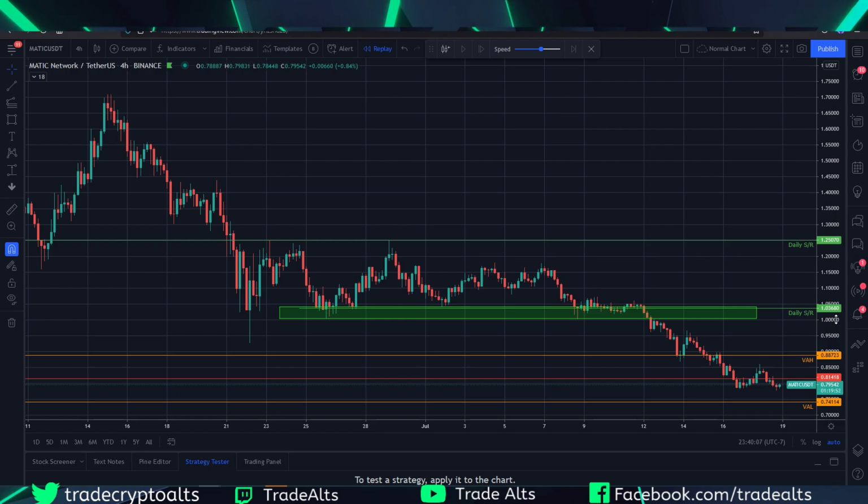Psychological whole number, $1. A lot of times you see a lot of interplay between things that are priced around $1. Like $1 is a very critical psychological level, right? If you're above it, usually it's a good thing. Usually you're bullish, you're above $1. You drop below $1, it's kind of the psychological aspect of it, right? Like people start to say, oh, now it's not a whole number, not $1 anymore.